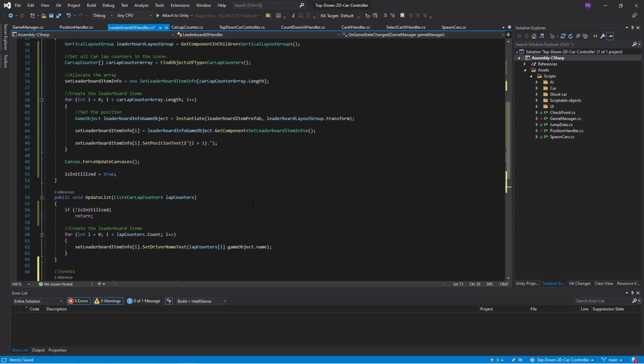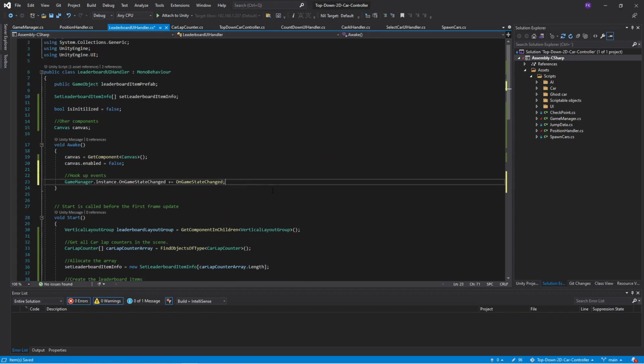Now there are a few things that you need to be mindful of when doing this, which is sort of a little bit dangerous, and that is we are hooking up this event on the game manager, which is a singleton. So our game manager will survive scene changes, but this script will not.